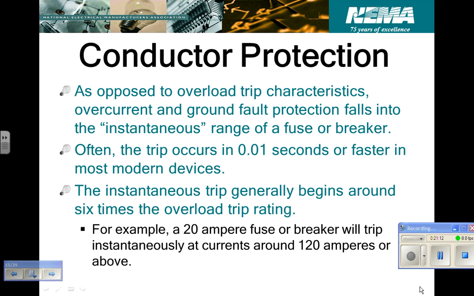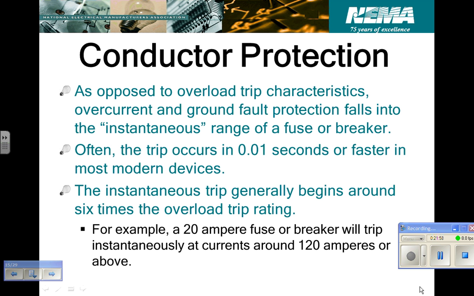So generally speaking, and this is a piece of information you need to write down also, you'll only see instant trip circuit breakers in two places: combination motor starters and motor control centers. Those are used a lot to control motors, but that's generally the only place you're going to see them. In other words, a factory-built setup. You generally won't do that because you want this thing to work the first time, right? Unless you know what motor's going in there, don't use an instant trip circuit breaker or fuse.